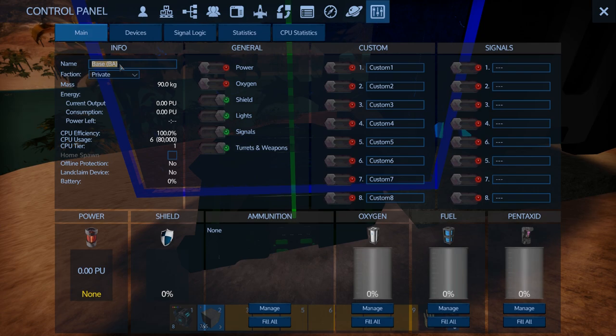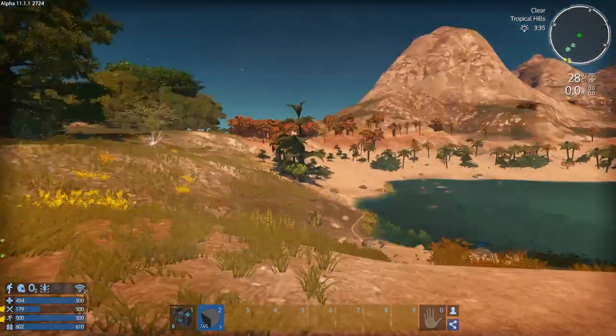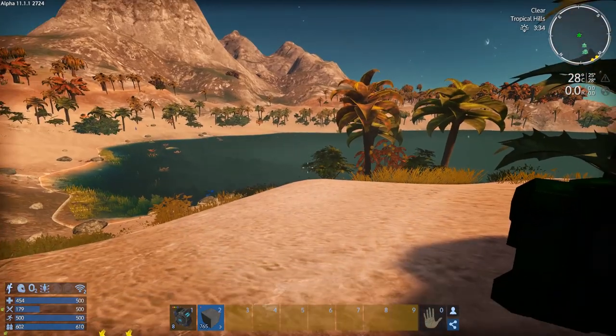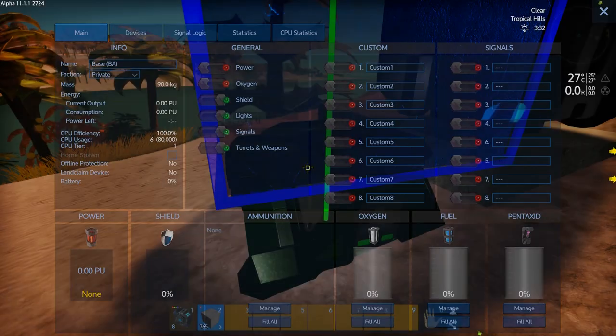Okay, this is going to be the processing, water purification, water collection. So processing plant, processing. Watershed. Call it the processing plant. I don't know. I don't necessarily like that name. Meh. You know what? We'll think about it. Right now it's just named base. That's fine. Okay.